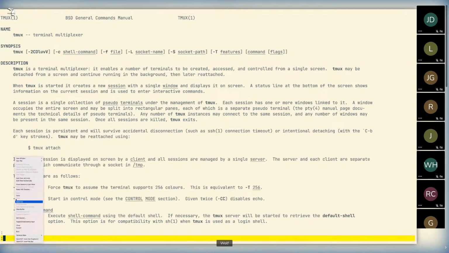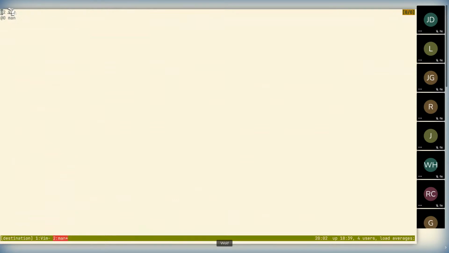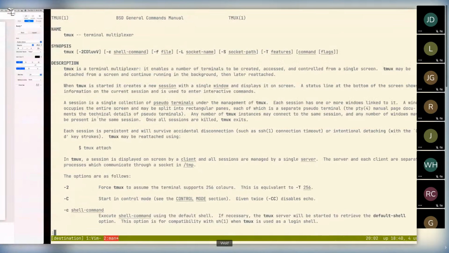But we don't want to say tmux there. We want to show just the window ID and the window name, just those two things. And there we have it. @2 is the window ID for the Vim window. That's this one here. Even though it's window number 1, it's ID number 2. And the man page is ID 0, because it was the very first window we made in that other session and then moved it over. It kept its ID because it's under the same server. Yeah, I like that.